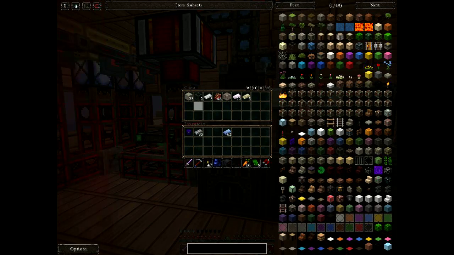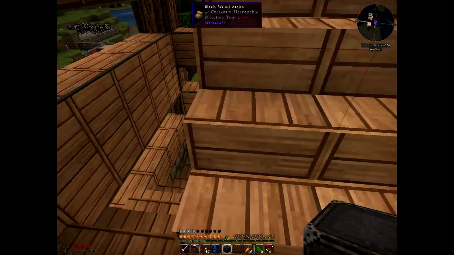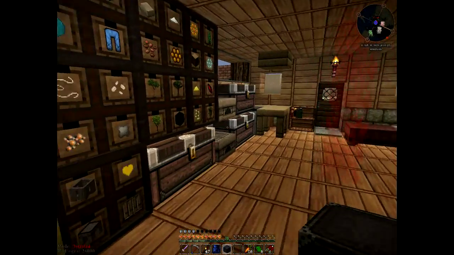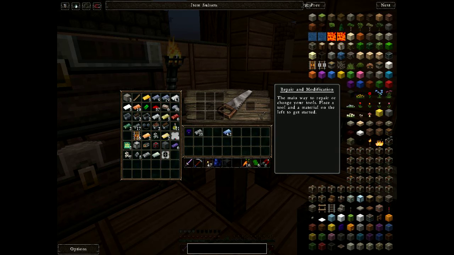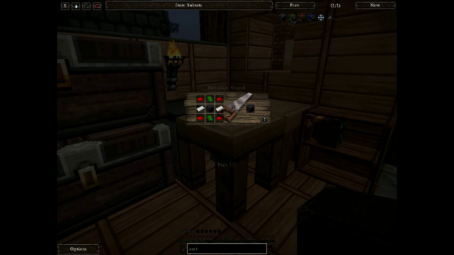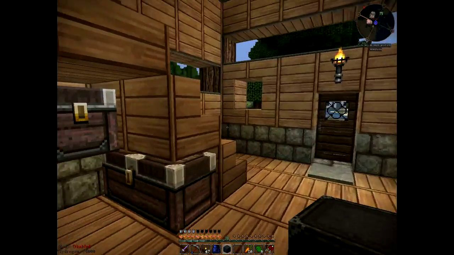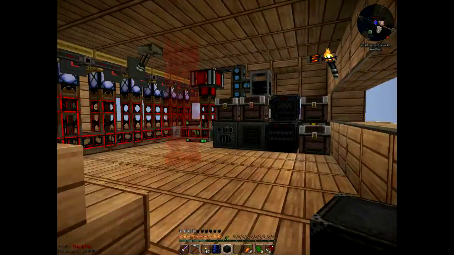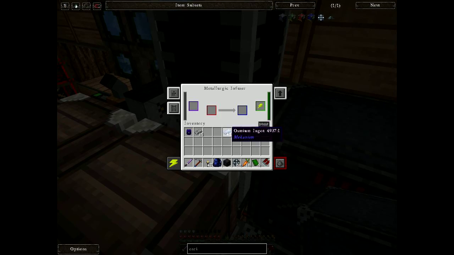Oops, wrong thing. What did I come up here for? Alright, anyway. So if the item's damage value is different than what the recipe calls for, it... oh, I know what I came up here for. I need to check and see if I've got more circuits to make with. Nope.